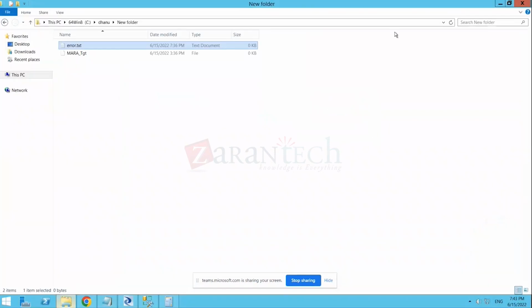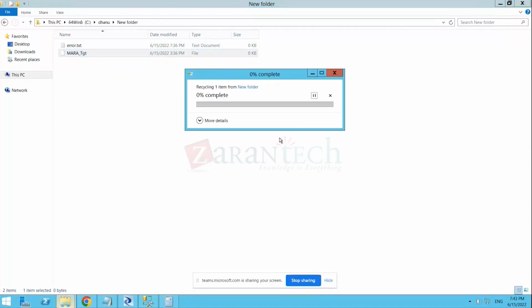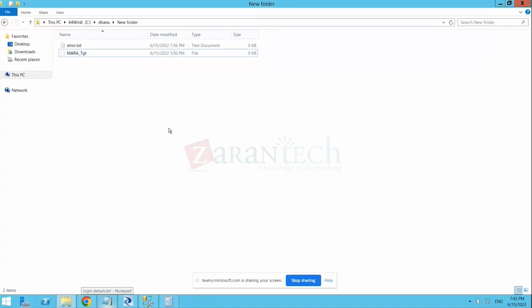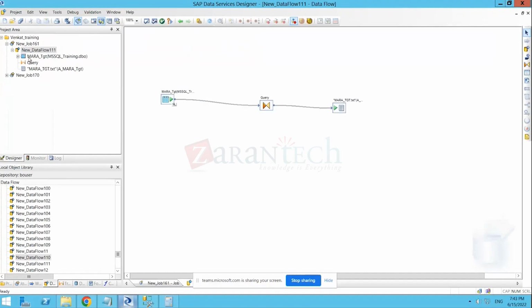So why did I take this path? Because it was successfully created, this error log file, right? So only with that confidence, I was taking this path. I'm just deleting this file. Okay, let me give another name here.